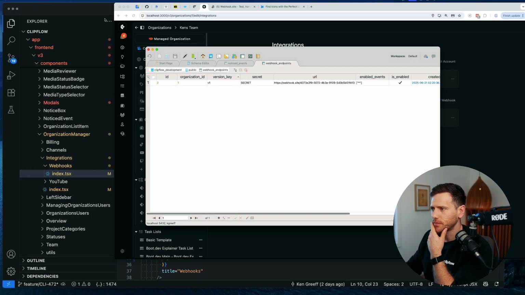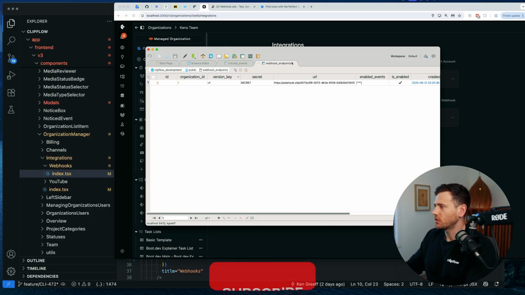What we could do is we just have to decide how we send the secret. That's where it can get complex, because depending on the other user's system, they might expect it in a certain way. I think we can have a look at how other people are sending the secrets, and I'll just copy that, to be honest. Just make it simple. Try and find some uniform standard. It's probably like X API secret or something.